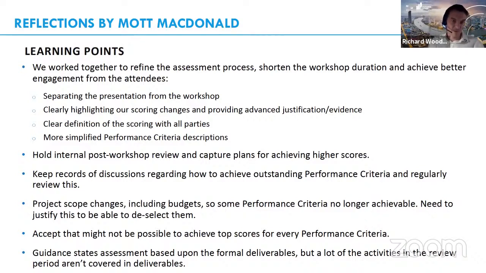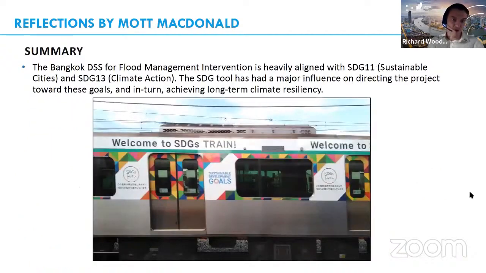Next slide. So just to conclude, I definitely can say that the DSS intervention is obviously heavily aligned with SDG 11, which is Sustainable Cities, and SDG 13, Climate Action, and that's obviously demonstrated in our profile, which I discussed earlier. So the SDG Tool has definitely had a major influence on the direction of the project towards these goals, and in turn, that helped us to achieve long-term climate resiliency in Bangkok.